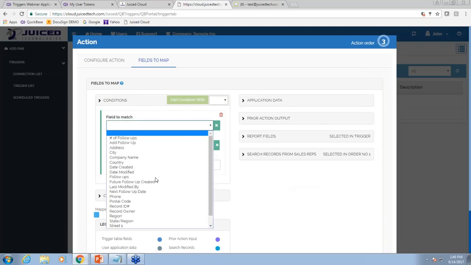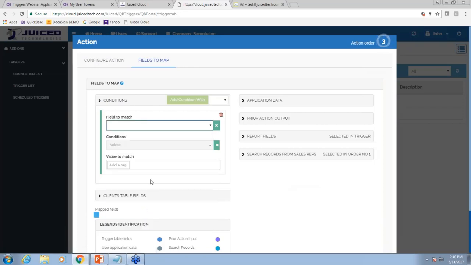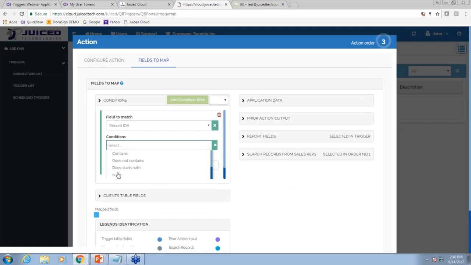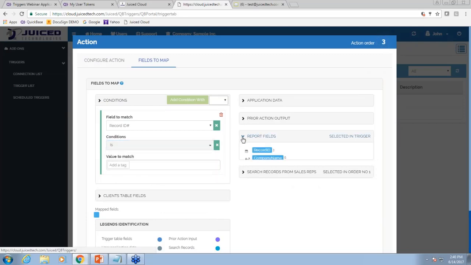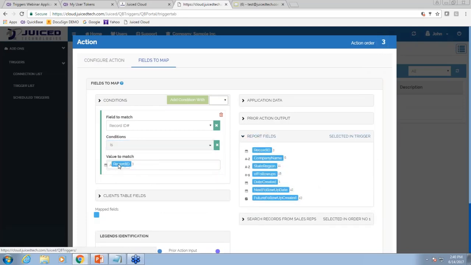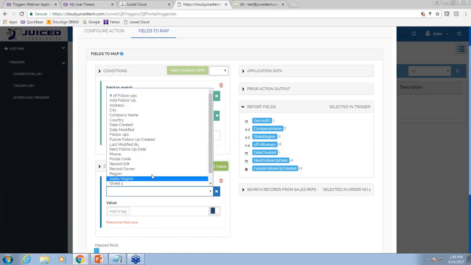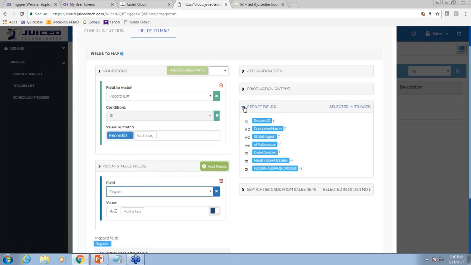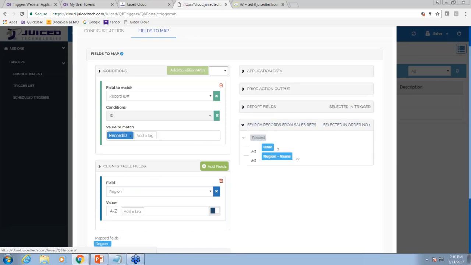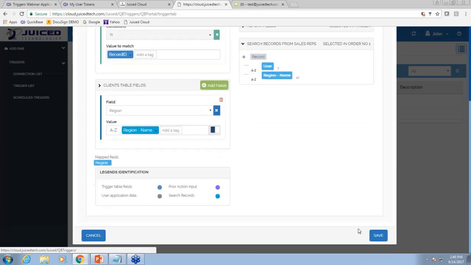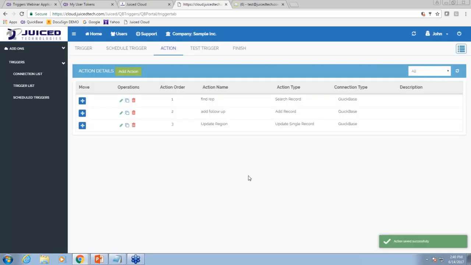So where the record ID of the client table is equal to the record ID from the report that is driving this trigger. And then what fields do I want to update? I want to update that region field. And I want to set it equal to the value from my search. Save. Okay, same actions as I did in the other trigger.